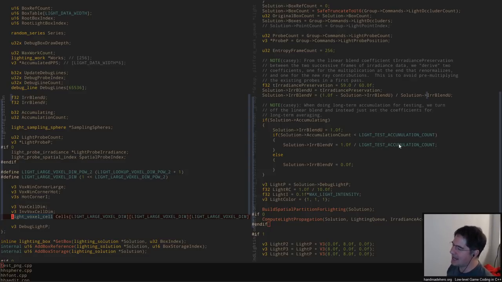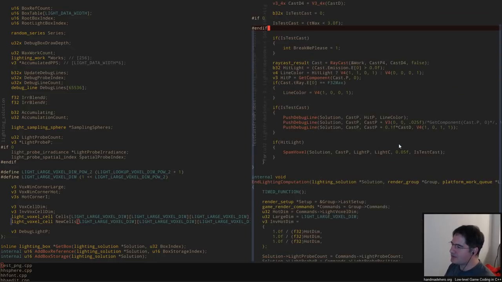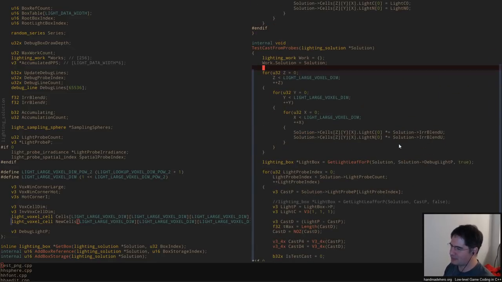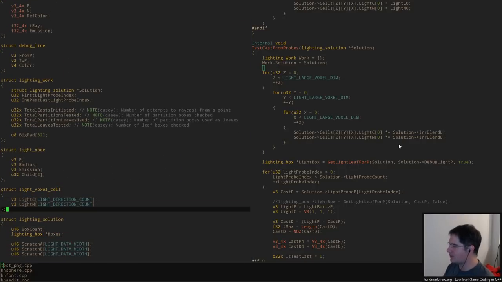We're probably going to need to have a buffer of the last frame's values, and then a scratch buffer where we're computing this frame's values, right? So what we're probably going to need is something like this, where we have cells and new cells, right? Something like that. And the reason for that, again, is because it might not be possible for us to really record the information in any other real way, right? And similarly, when we do light voxel cell here, as far as new cells is concerned, this is probably not what we want to store.